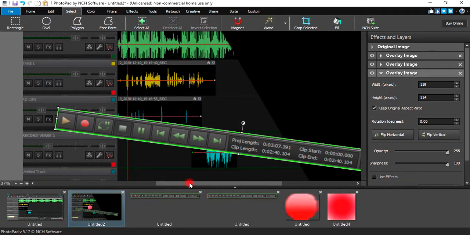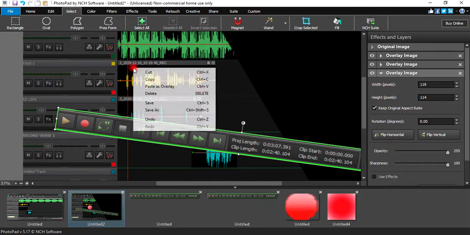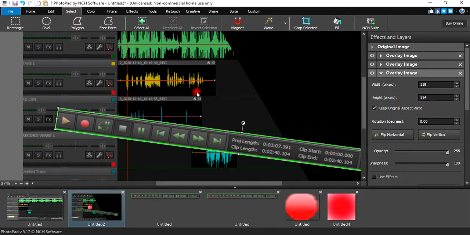Then my Mixpad is loading. Okay, my Photopad is loading.